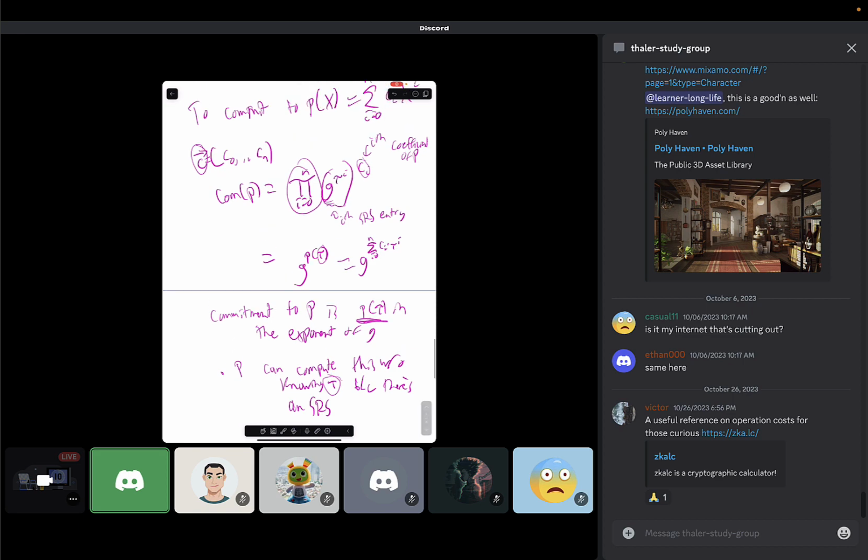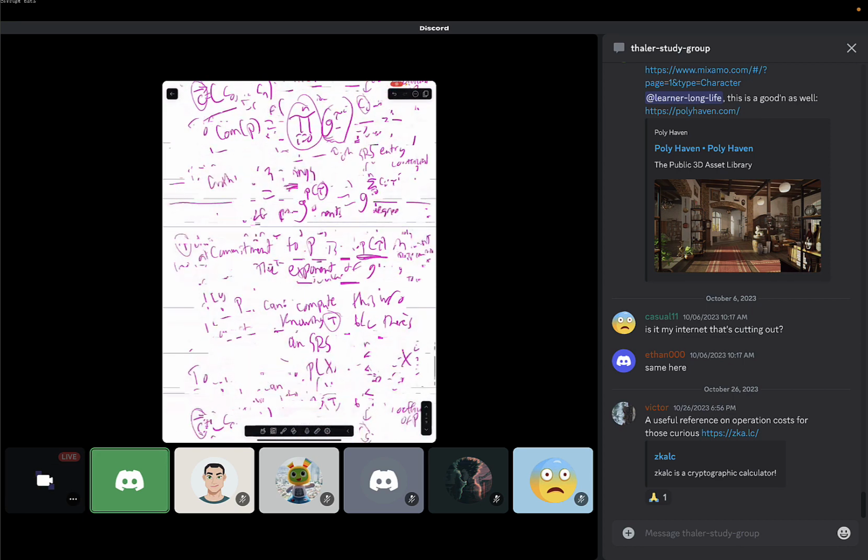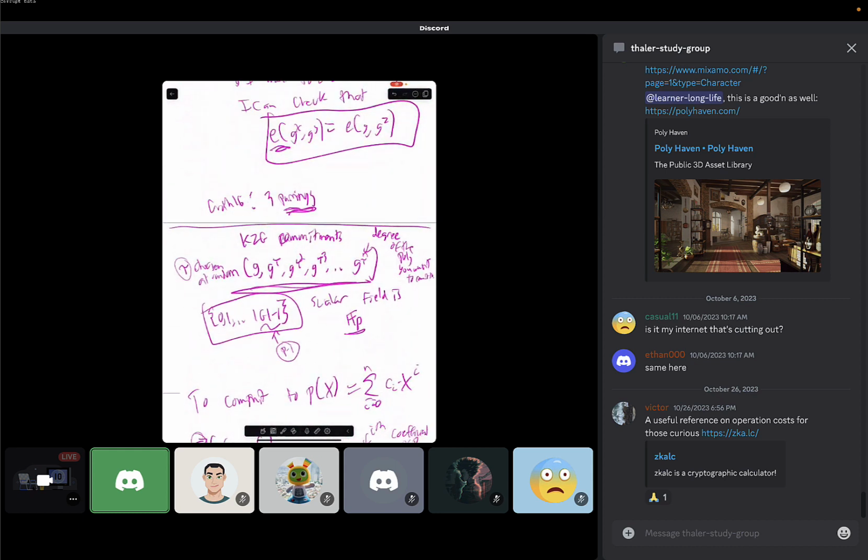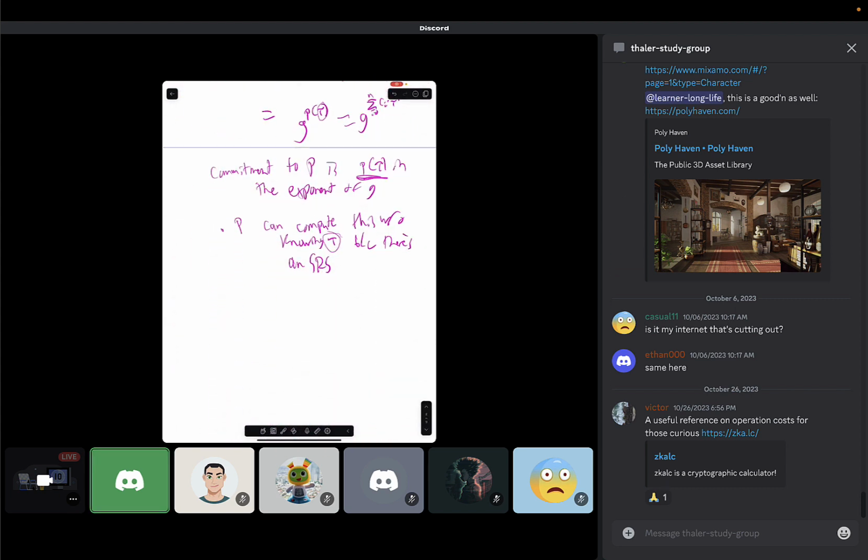One remark. Bulletproofs is actually a commitment scheme that directly applies not just to univariate polynomials but to multivariate ones as well. KZG is very specific to univariate. There are known ways to transform any univariate commitment scheme like KZG into a multivariate one, but those transformations introduce some overhead. So that's another benefit of Bulletproofs as a commitment scheme. Both FRI and KZG are specific to univariate polynomials, and you'd have to pay a performance overhead to turn them into multivariate polynomial commitments. Bulletproofs and some others apply directly to multivariate ones in addition to univariate ones. So just a remark there. Okay, so that's the commitment for KZG.